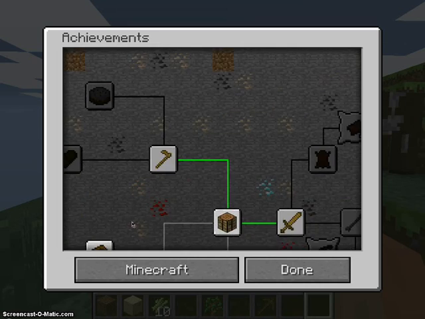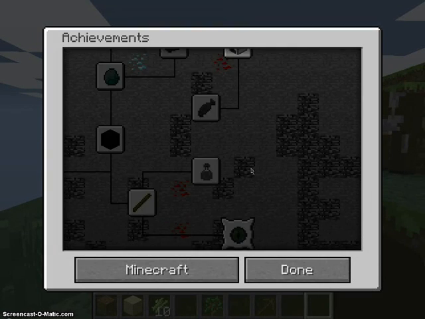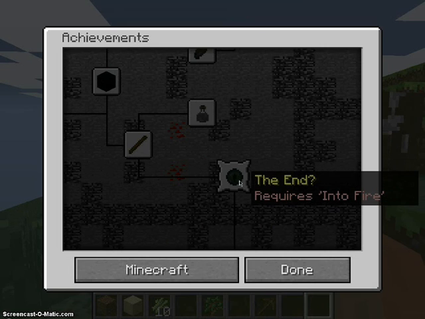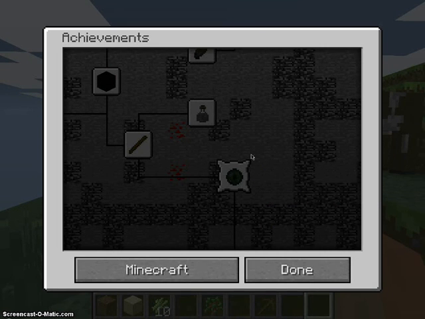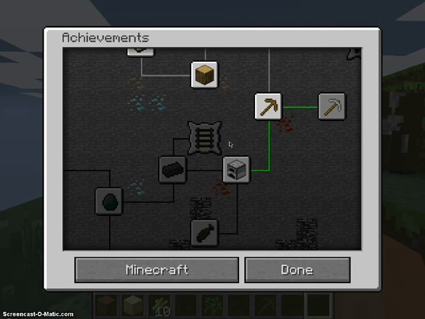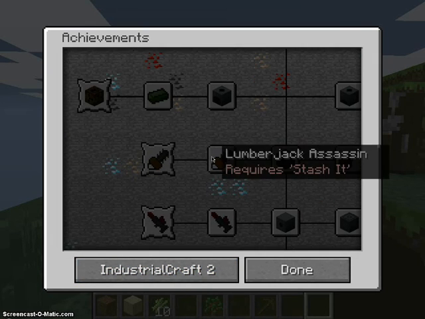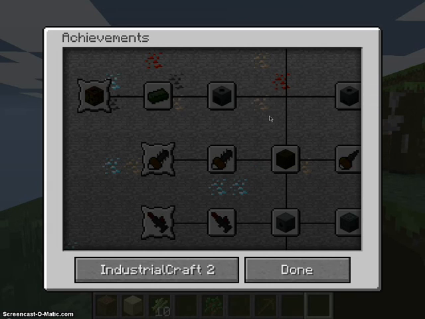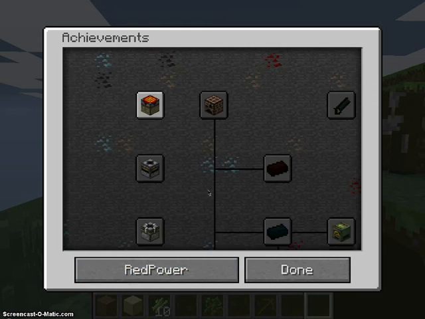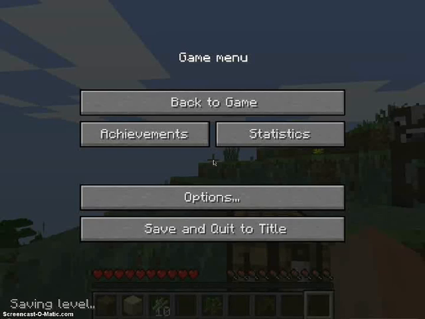Achievements. Do they add achievements in it or not? No. Okay. Then. Minecraft. Ooh, Industrial Craft 2. Okay, maybe that. Whoa. I'm not gonna read through them all now, but. Holy shizzle sticks, Red Power. Shizzle sticks, dude. That's amazing.